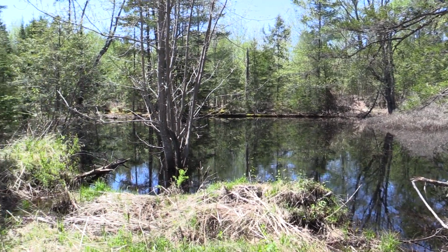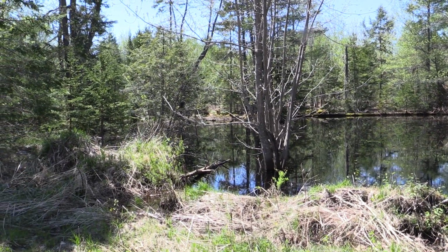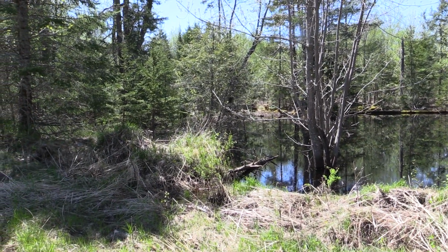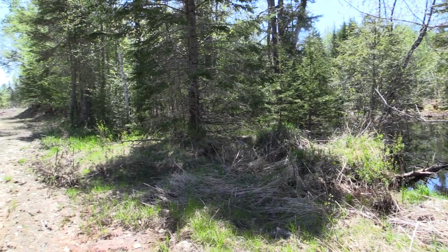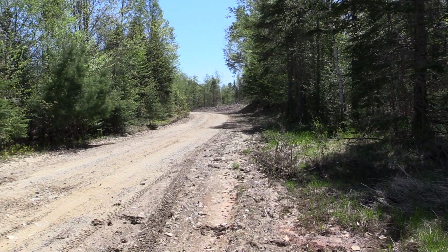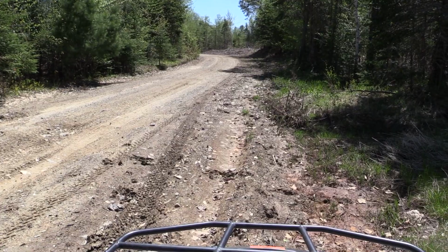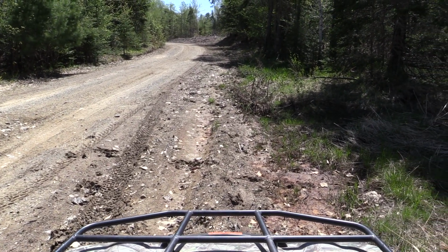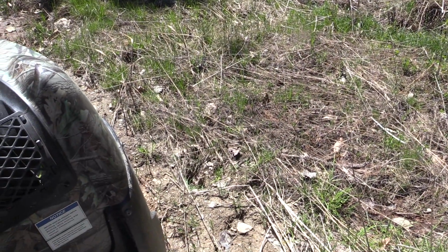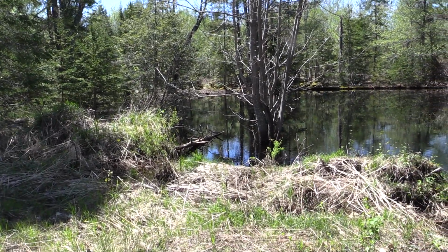Keep following this road. Supposedly it heads towards my brother's camp in McCowick, Melunkus, Kingman out that way, but I'm probably going to turn around because I don't have any extra gas and I'm not sure how far it is. I've got 3/4 of a tank now. Don't want to run out of gas anyway. But yeah, there's some moose tracks right in there. I was hoping I'd see a moose or a deer, but plenty of tracks. Right there, some. Beautiful little spot right there.